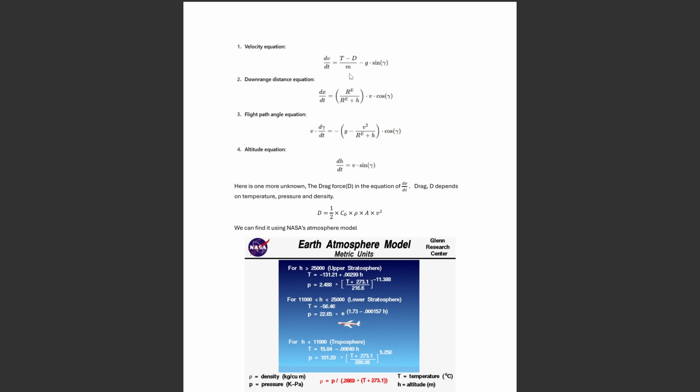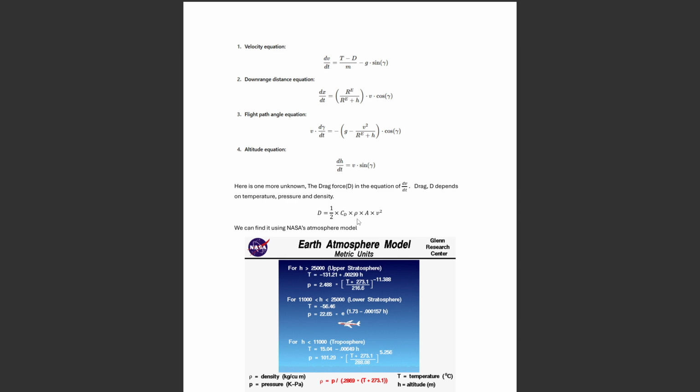We can look into this velocity equation, in which velocity depends on the thrust, drag, and mass. Drag is a very nonlinear force in the case of rocket launching because the drag force basically depends on the rho parameter.